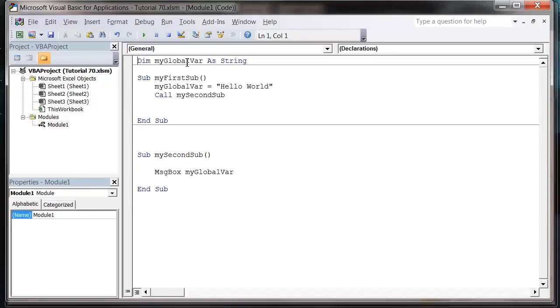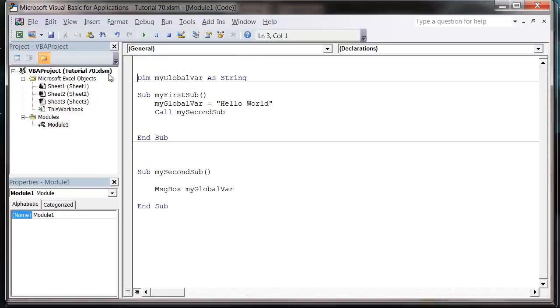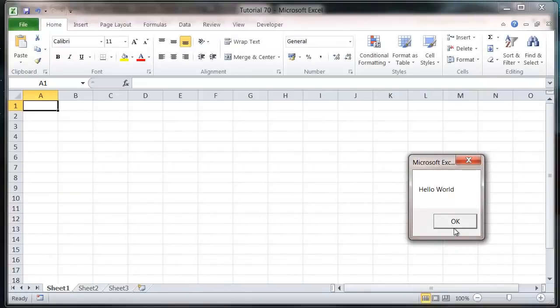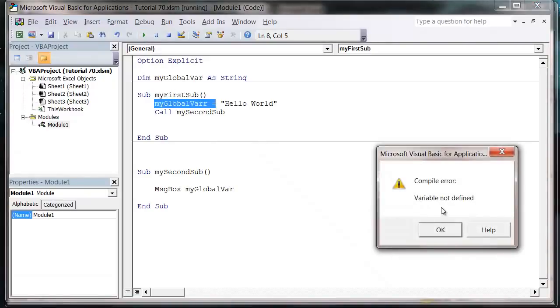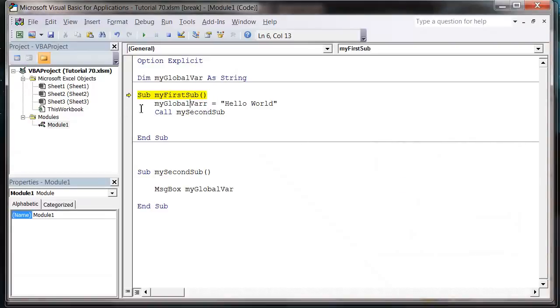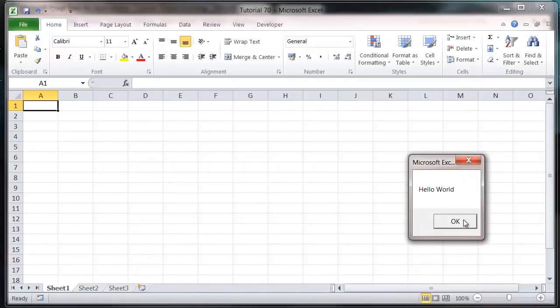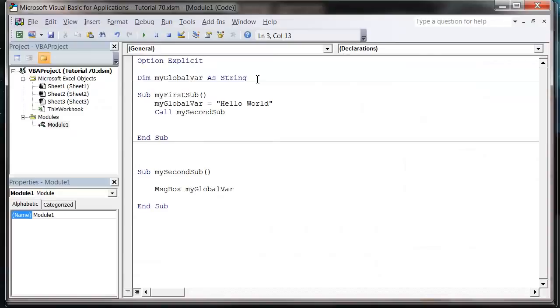One thing you can do, which is useful, is put Option Explicit. It's still going to run at the moment. But let's say you did what I did at the start and typed it wrong, so you put an extra one up there. Press play, it's going to say variable not defined, so it won't just run it as a blank new variable. It forces you to have the variable defined, which if we have it as the global one up there and press play, it's going to run because we've defined it already.